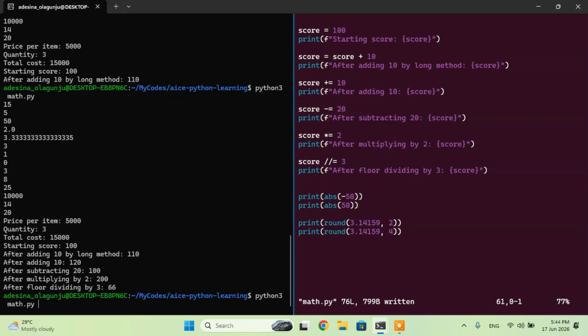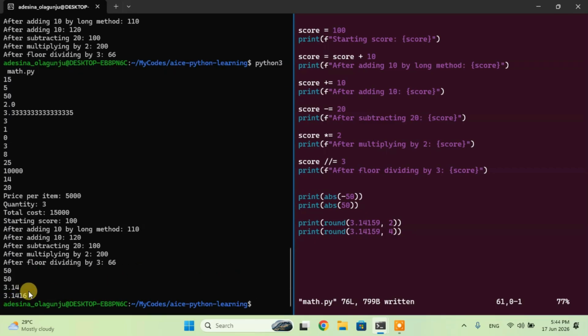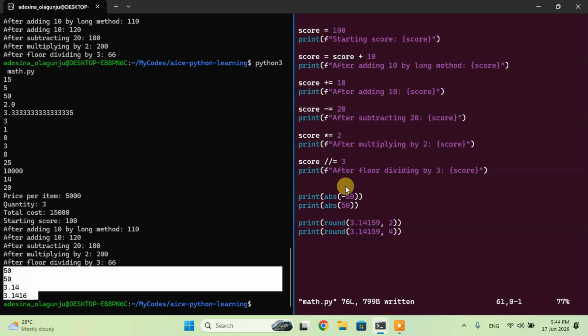Run the file. You can see that the ABS open bracket minus 50 gives 50. The negative sign is removed. Also, ABS 50 gives 50. It is already positive, so nothing changes. Round open brackets 3.14159, 2 gives 3.14.